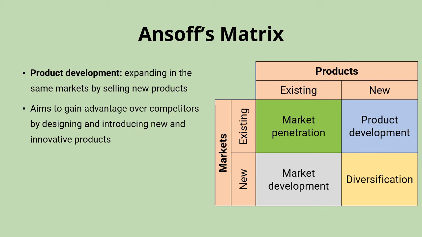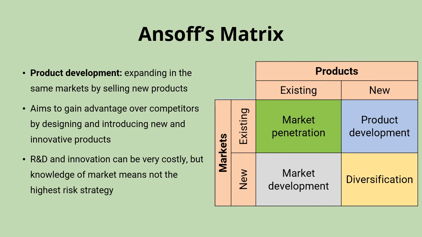So that might be your car manufacturer bringing out new and improved models of car, maybe introducing heated seats, better stereos, inbuilt sat nav, anything like that to improve the product, but still broadly selling it within the same market to the same kinds of customer groups would be an example of product development. So again, this is a step up in risk compared to market penetration, and this time it's because of those research and development expenses.